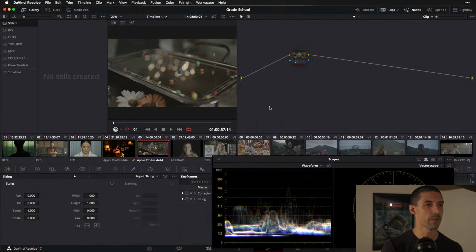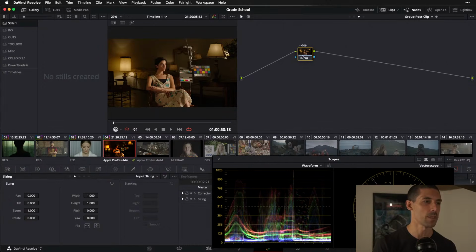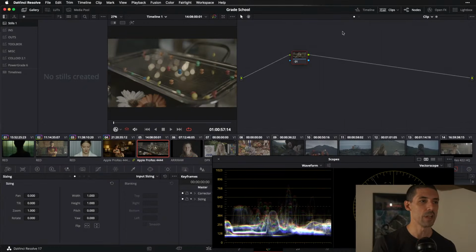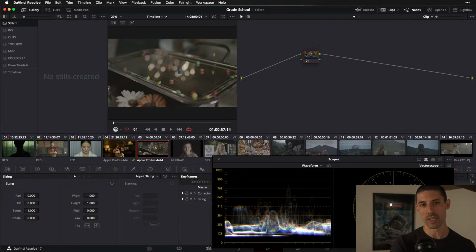But I prefer to just have the ability to yank things out of the stack completely visually and be able to see, just as I can see here, oh okay, it's coming in as Area and it's being mapped out to 709. I can visually see that without needing to look at my context menu. Oh okay, so it's coming in in whatever state it's in and nothing's happening to it, because I can see there are no nodes or transformations happening anywhere in my pipeline. So that's kind of a refresher on the node-based color management thing.